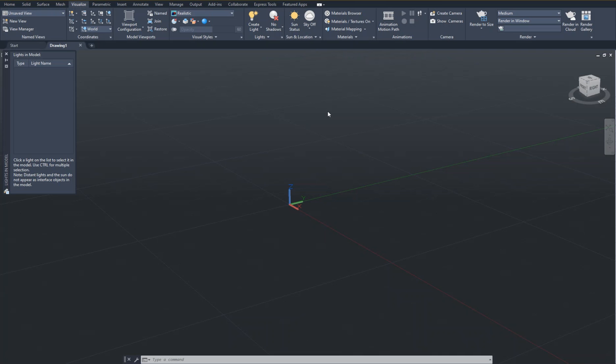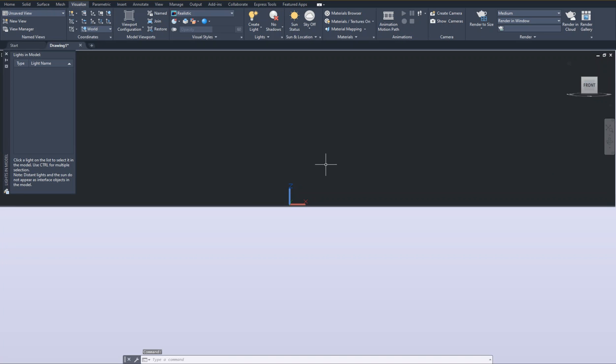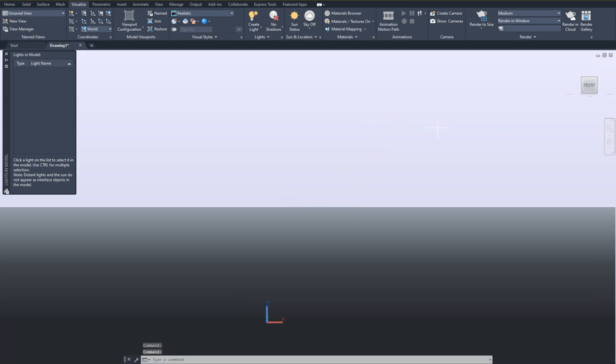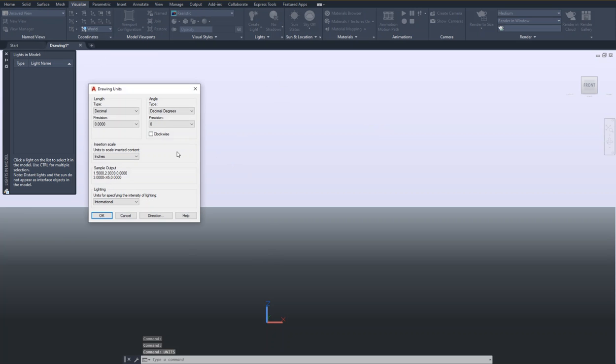When you start AutoCAD, one of the first things you should do is look at your screen. We're looking for the XZ screen, so click on the view cube where it says front, and you're going to get the front view. At this point, check your units. You can always check your units by typing units, enter, and the computer will give you a dialog box to change your current units. It's decimal units right now. We're not going to change that. Precision is four decimal places, so we are all good.